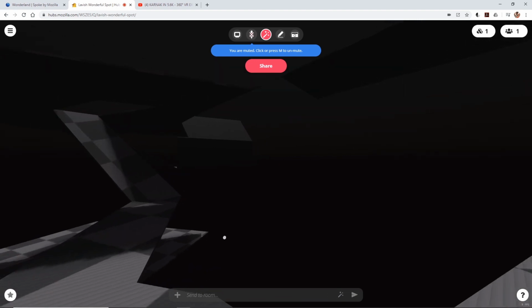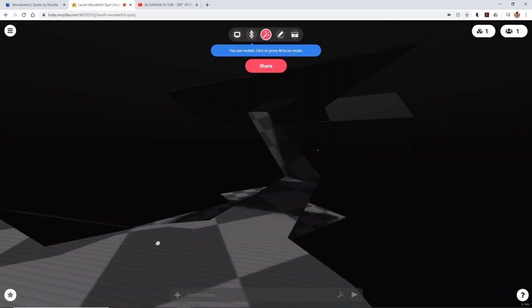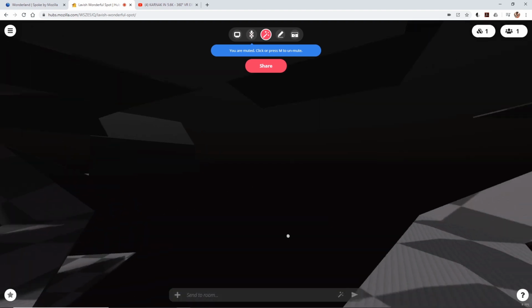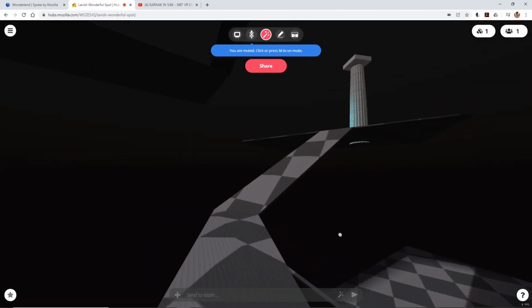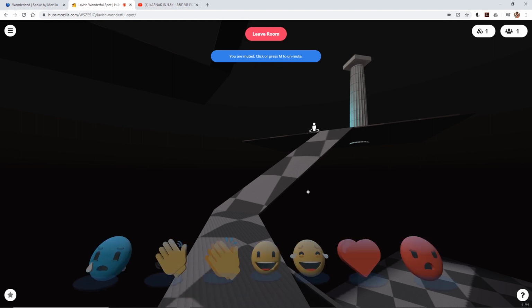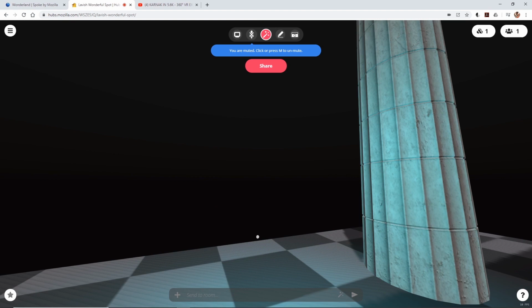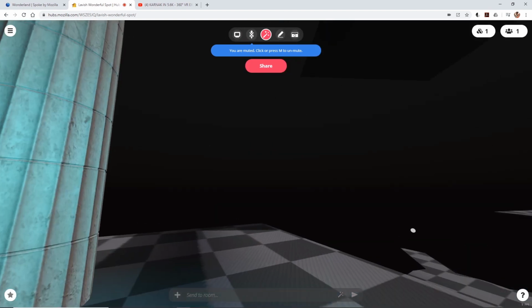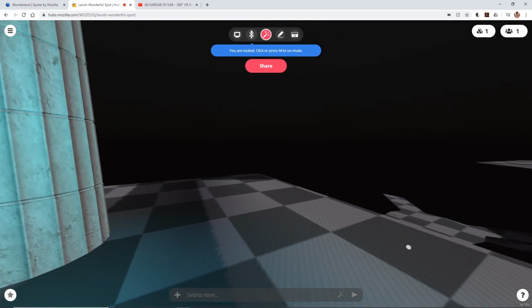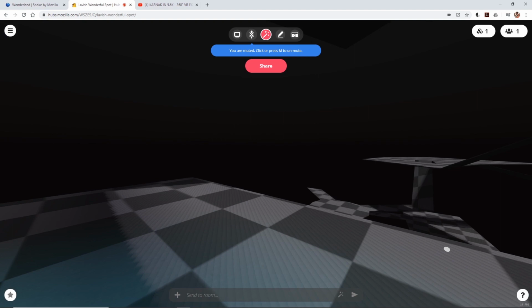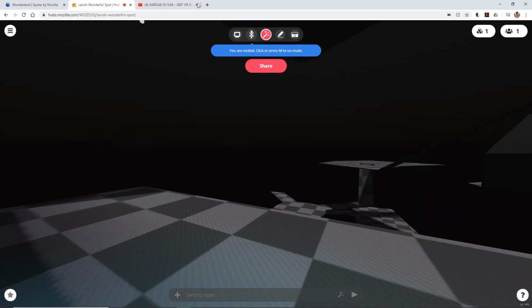I'm also getting some weird lag and play, but I want to show you that if you hit spacebar, you'll see your teleport point, and if you click on it, it'll take you there. So that took me to the column, and let me close this.